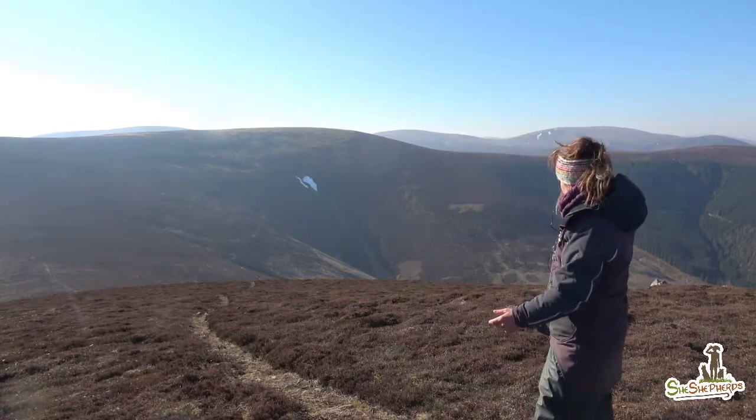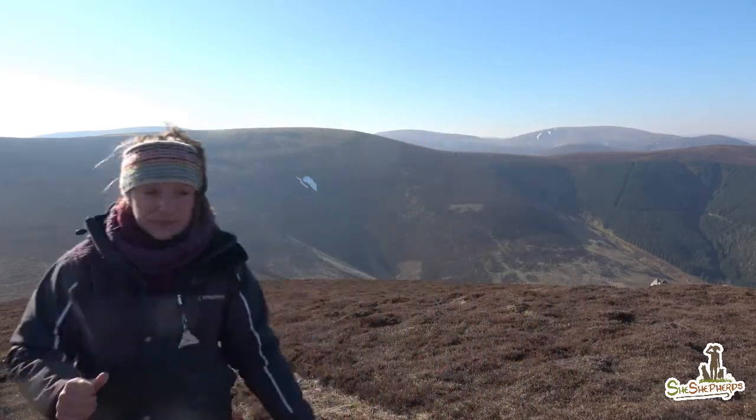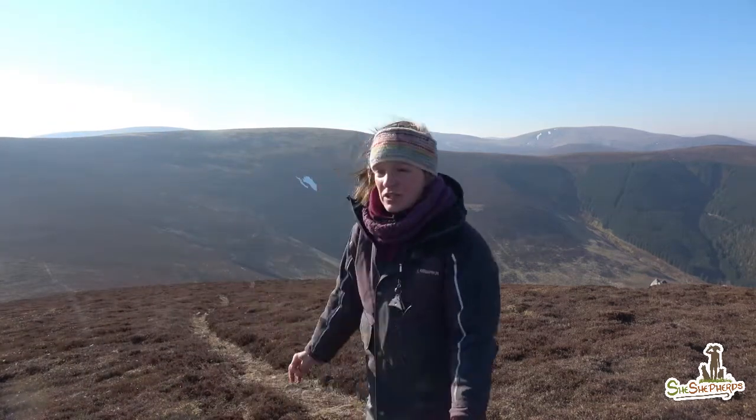and driving right down the hill this way. It'll be a little bit longer than usual, but it'll be fun. It's quite cool to do it a bit differently sometimes.